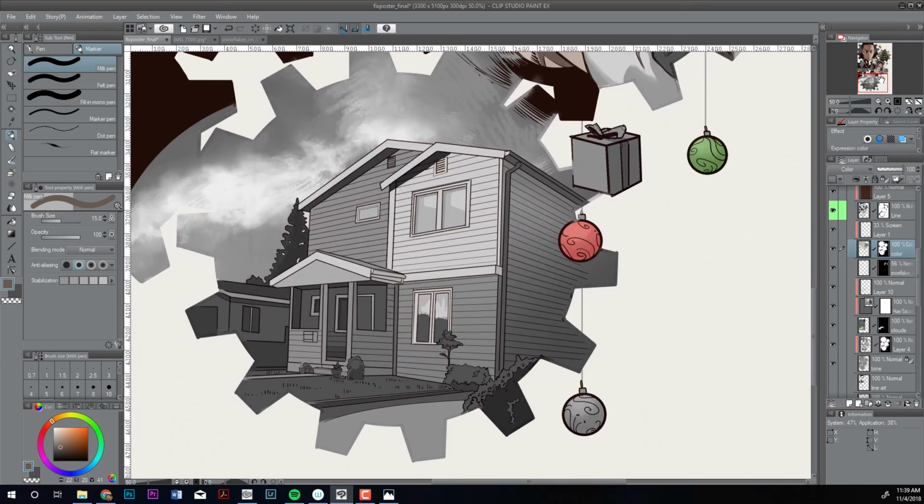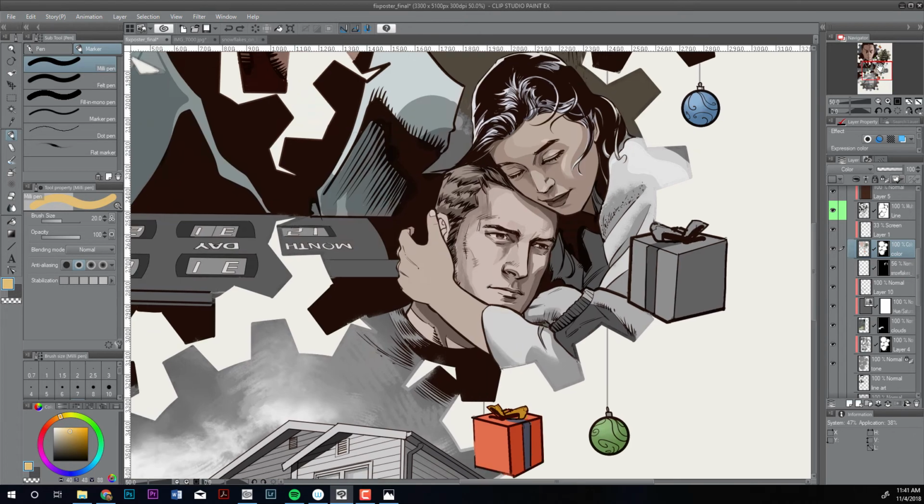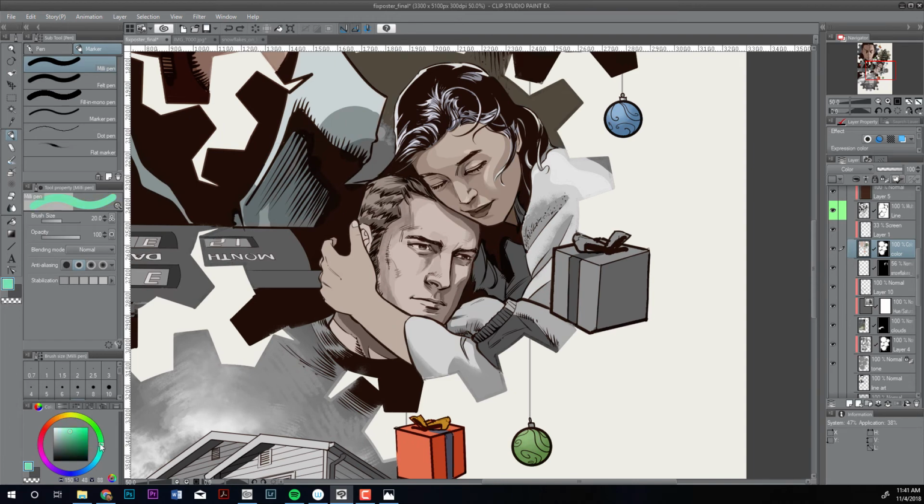I want to repeat some colors, so I'm not just going to paint with every color in the rainbow, even though these are presents and ornaments and Christmassy. The idea is if you choose a main color like orange and teal, keep the other colors a lot more neutral.